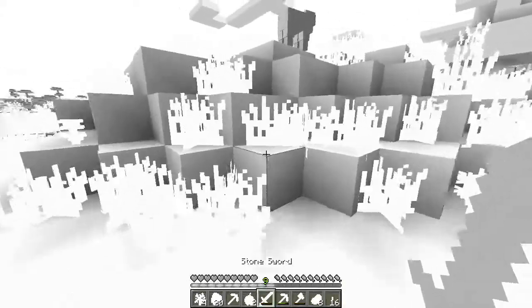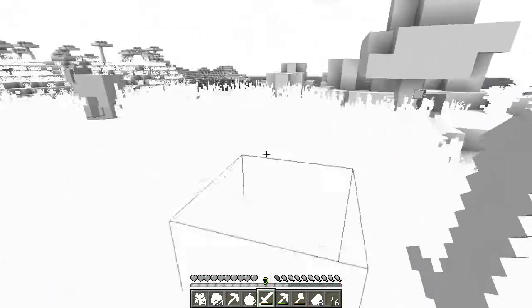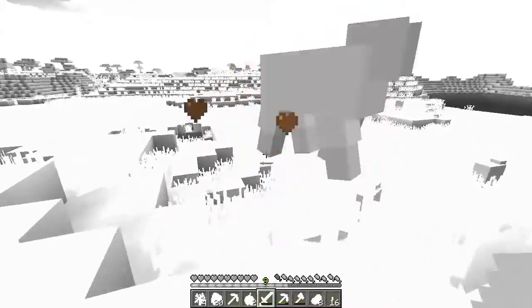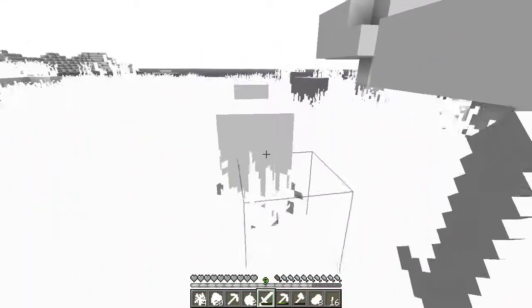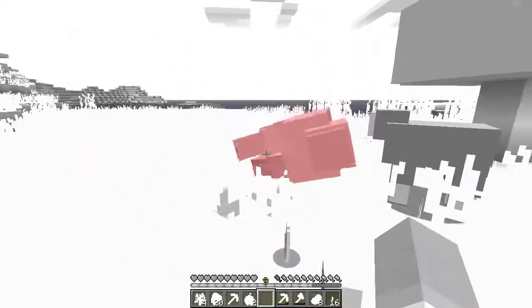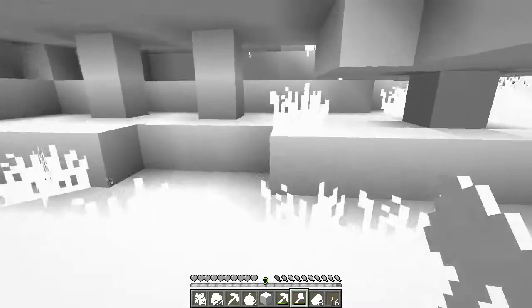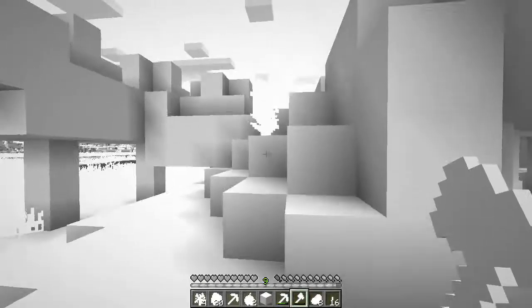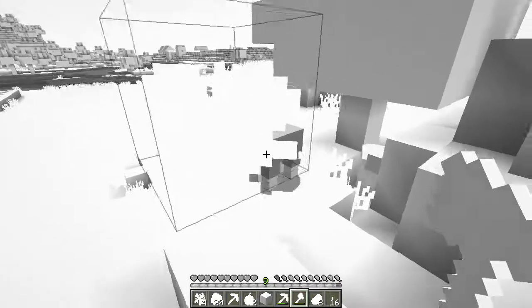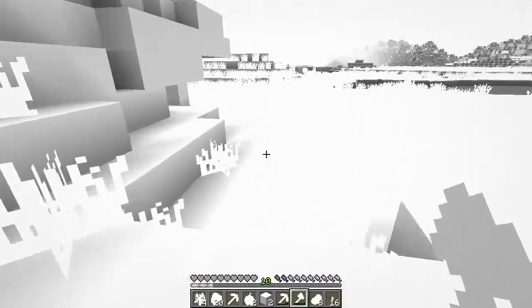I really wish I had some... What's it called? Shears. Yeah. So I didn't have to kill all these guys, but... Oh, darn. Okay. Well, they're just gonna get killed with an axe now. Alright, where is... You. Oh, that was nice. One hit. Okay.